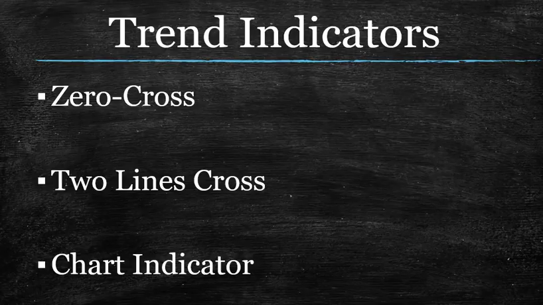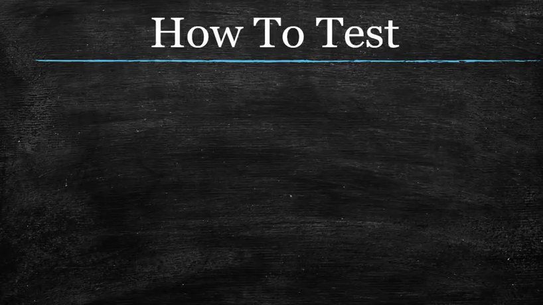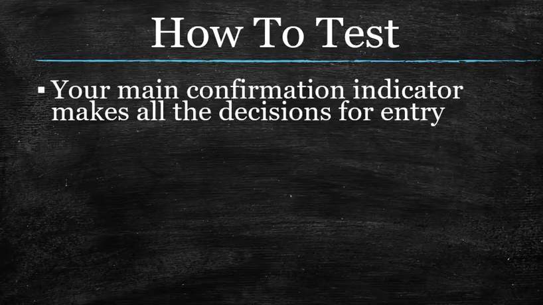I am done drilling this idea into your head. It is time to actually test this out in real time. So this is the part where you would take notes if you are a note taker. What you want to do is always understand that your main confirmation indicator makes all of your decisions. This is where you start. This is where everything bases off of.